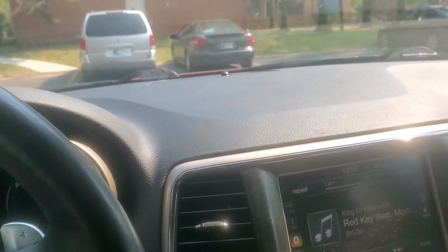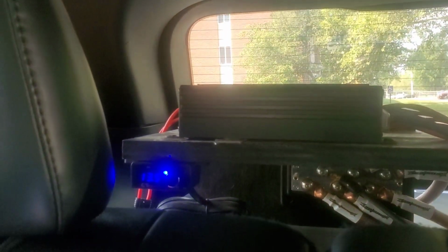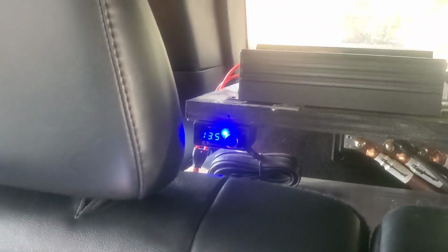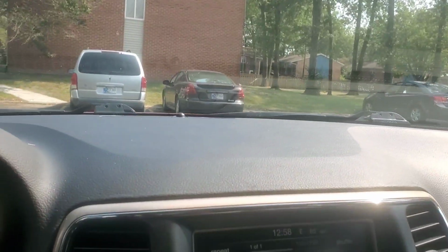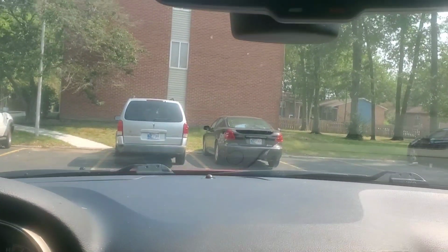Yeah, we back. Now I done hooked up the third battery. I'm getting a little bit better on the bolts now. Y'all can see it. 13.5. There it is, 13.5 compared to 12.4. I wasn't getting, like I said, no battery connection at all. And I already took the woofer out the box. Uncover it. There it is.